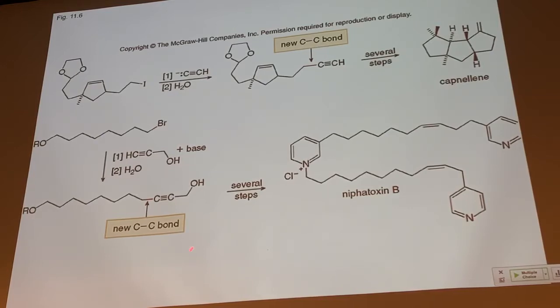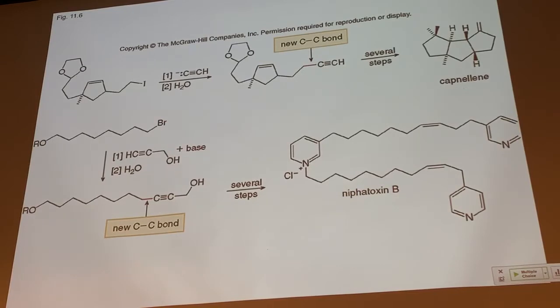Okay, so 1 equivalent of base would deprotonate the most acidic hydrogen in that molecule, and the OH is more acidic than the terminal alkyne, okay? And so if we deprotonated this oxygen, and then we reacted that molecule with this primary bromide, what would happen? That is a reaction from chapter 9, so hopefully you know what it is. Noah? Yeah, you do a Williamson ether synthesis, and you'd make an ether product, okay?